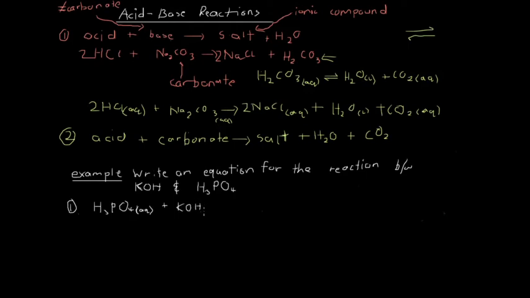We're just copying down these formulae. And what are they producing? Well, we know they're going to produce a salt and some water. If we look at this, we've got a hydroxide ion here, and 3 protons attached to the phosphate ion. So we've got a phosphate ion there, PO4 3-, and we've got 3 H+. This is almost what we do when getting prepared to write an ionic equation. We're just trying to figure out what the ions are and how they're going to behave around each other.